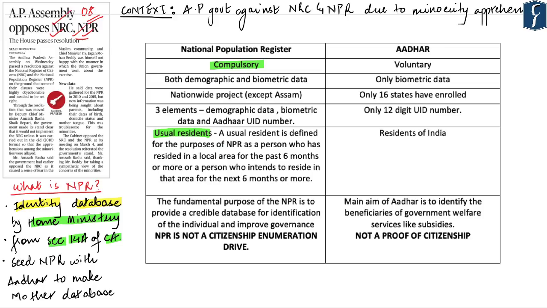So as far as the definition of NPR is concerned, all you need to know is that NPR is a comprehensive identity database and it will be maintained by the Registrar General and Census Commissioner of India, which is an authority under the Home Ministry, and that the legal genesis for the NPR flows from Section 14A of the Citizenship Act of 1955. However, from the perspective of the prelims, what becomes more important is to discuss the difference between the NPR and the Aadhar, as well as the difference between NPR and the NRC. So we are going to focus on that. However, please don't worry, the details about the NPR have been provided for in the PDF.